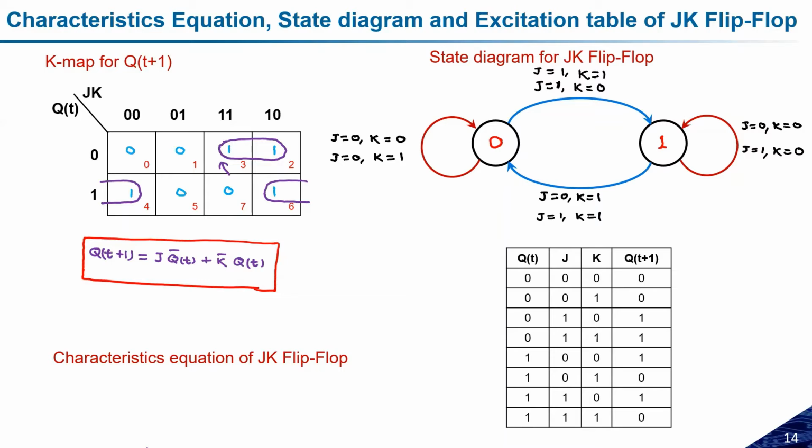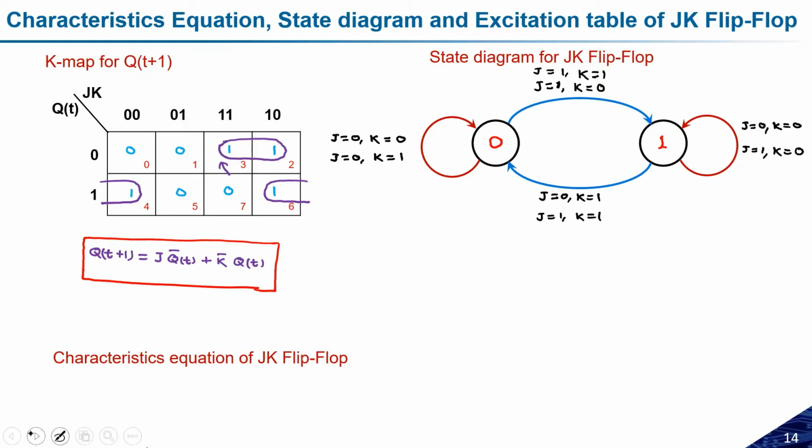So once we are ready with this state diagram, what other things can we make? We need to make the excitation table, because the excitation table is required, especially if I want to design a counter. We'll use it later when we design the counter, and I will tell you how important the excitation table is. The excitation table depends on the past value, and accordingly we need to calculate the present value. Based on the past and present value, you need to calculate the input combinations. Let us see how the excitation table of the JK flip-flop will look.